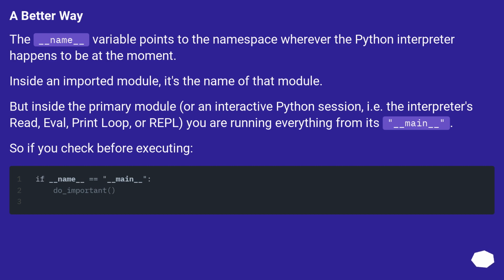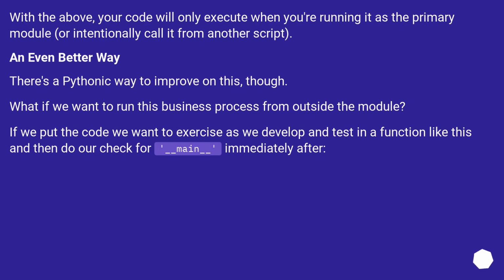So if you check before executing, with the above, your code will only execute when you're running it as the primary module, or intentionally call it from another script.